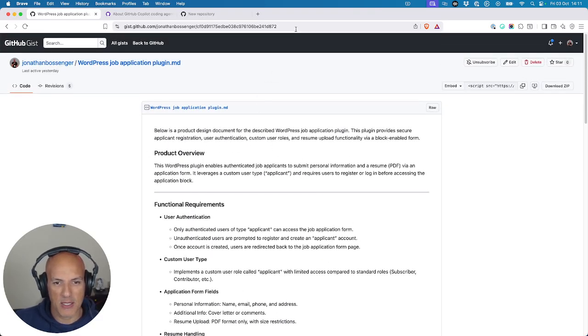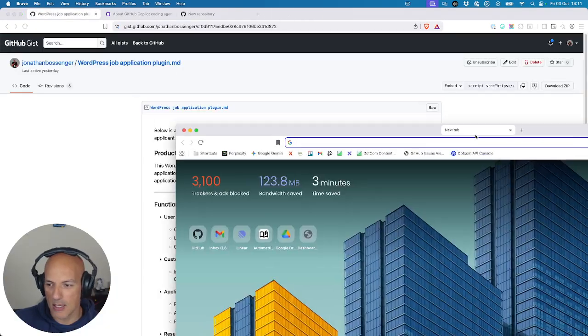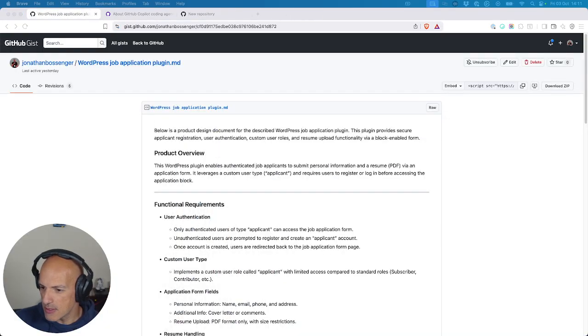So this is my job spec. I'll share this in the chat if anybody wants to check this out. Oh, I can't share things in the chat like that. What I'm going to have to do is open up a new tab, drag it over to the side here and open up Twitch, because my chat window in my OBS is not working. So I'll share it in the chat window there, if you want to follow along.